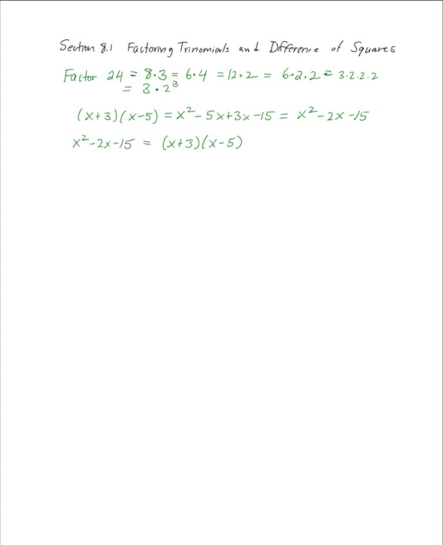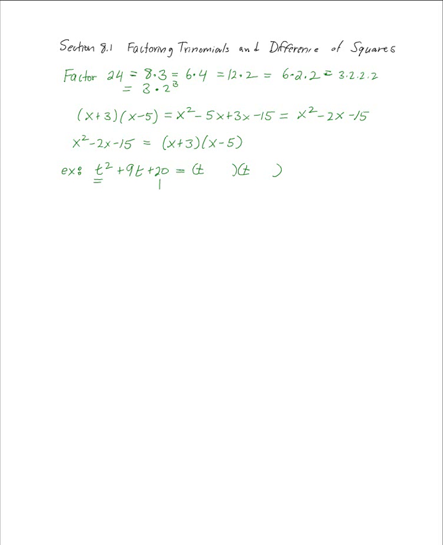Okay, so the best way to do this is to look at some problems, and we'll see what we can do here. Let's say we had t squared plus 9t plus 20. Here's the way I do this. I recognize this is going to factor as two binomials, so I write down a couple sets of parentheses. When I do FOIL, I have to get a t squared in the front. Well, there's really only one way to get a t squared. I have to have a t there and a t there, so that when I do FOIL, t times t gives me t squared.